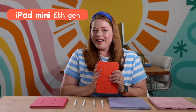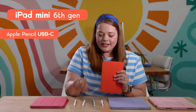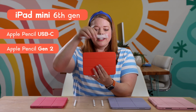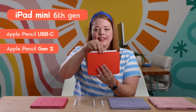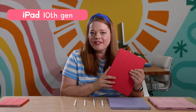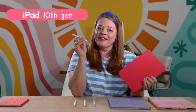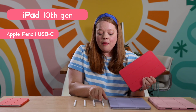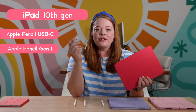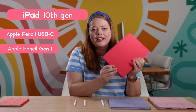So for our little friend, the iPad mini, it's of course compatible with the USB-C Apple Pencil as well as the 2nd generation Apple Pencil, this one right here. The 2nd gen Apple Pencil connects magnetically to the side of the iPad, just like that. That's how it pairs and charges. And then we have our standard iPad 10th generation. This one has a USB-C port on the bottom, which is why it's compatible with the USB-C Apple Pencil, but it is also compatible with the 1st generation Apple Pencil. So this one connects into the USB-C port through its lightning port using an adapter.